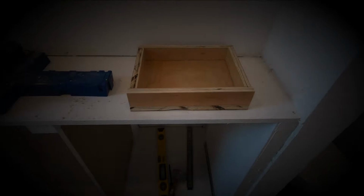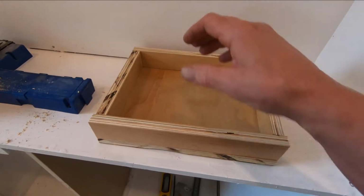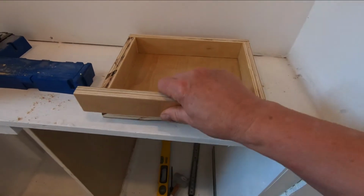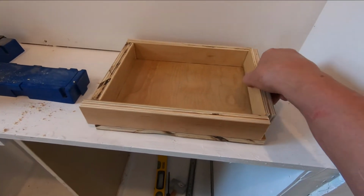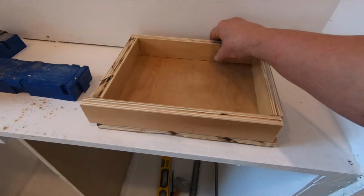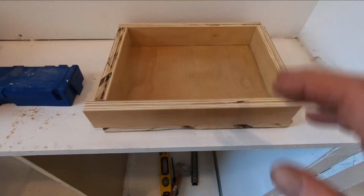And I'm back. What I'm going to do here today is a little test pour of some concrete in this little box I'm making. I just took some 3/4 inch plywood here. This is a birch veneer plywood. It's what I will be using for a larger mold if this works. And I'll show you just what I mean.